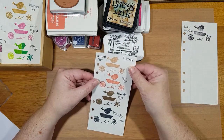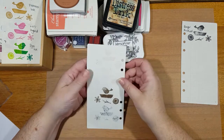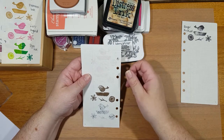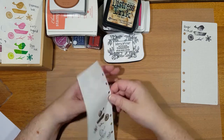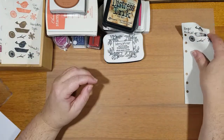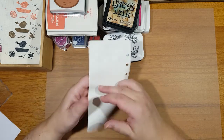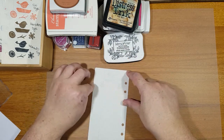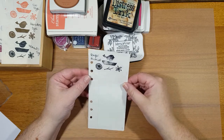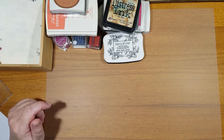So the Kaisercraft dye, Stamping Up dye, Hero Arts dye, and Memento dye inks. Just look at that strike through. The best one on this was the Kaisercraft dye ink, so that's not too bad. But yeah, glad I didn't stamp in my Hobonichi. This one's Ranger Archival ink, and this one's actually got, I'd call it, more shadowing than strike through. But yeah, average impression. I'm not a fan of the Hobonichi paper.